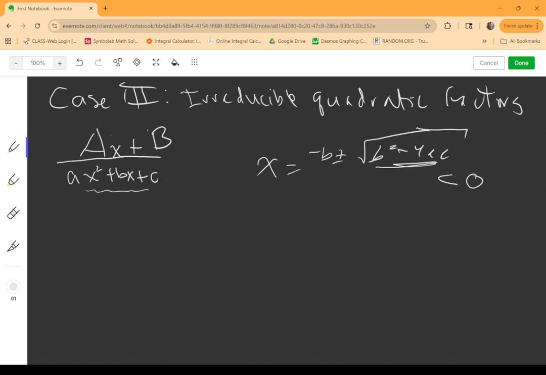Meaning there are imaginary roots here, but here we're dealing with the real numbers, so it is what we call irreducible. And as it turns out, every polynomial can actually be written in factored form into a product of irreducible, at least quadratic terms. Okay, now how we're going to approach this problem is here.